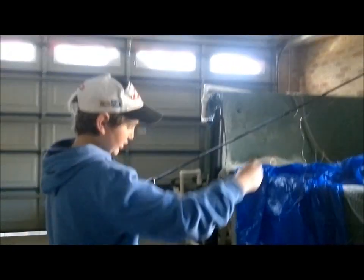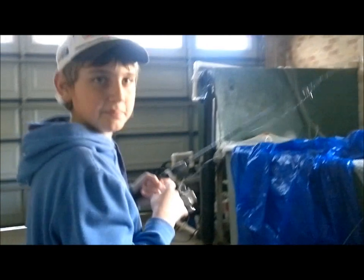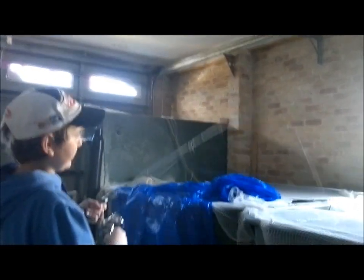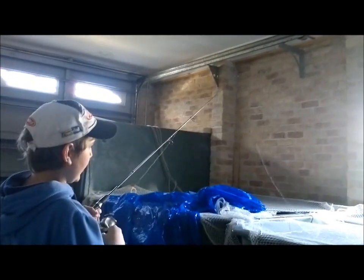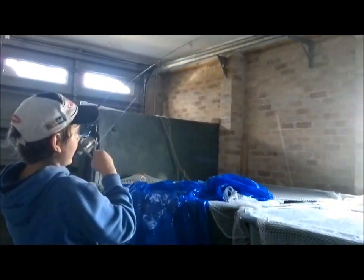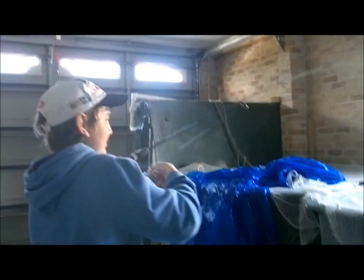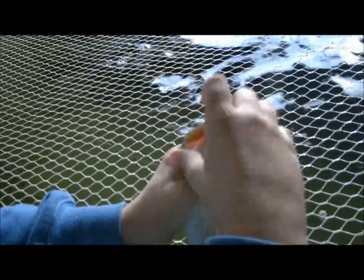So I'll just show you how to catch these trout. It's pretty simple. We just drop the lure to the bottom and it's hit about now. Then we just give it twitches. So, yes, that's how easy it is to catch trout on the medium. Oh yeah, nice, another rainbow. On the motor oil again.